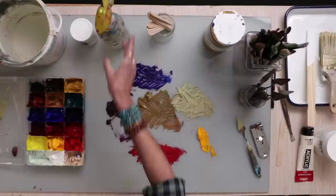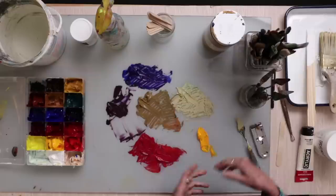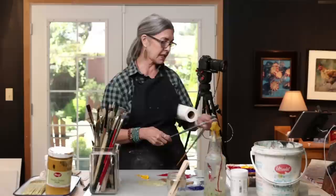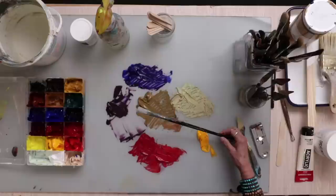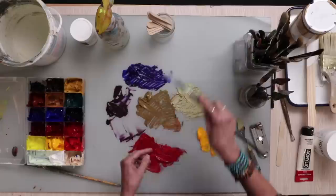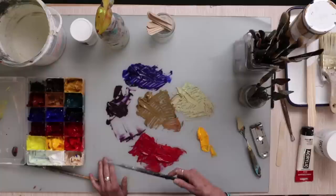And now I'm going to get up there and I want to paint with a lot of energy, a lot of play on those edges. So I'm going to use this long flat. This is a rosemary brush. The long flat. It's got a little spring to it, which I like. And the long bristles can hold a lot of paint. And that's good. I want that. So I'm going to just come in first thing.